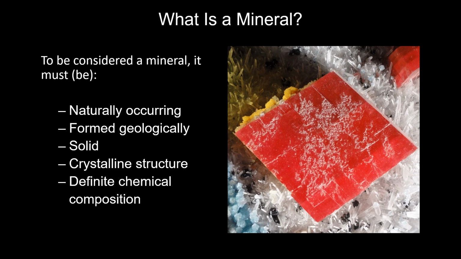So just to recap, a mineral requires essentially 5 things. It has to be naturally occurring. That essentially means it's formed geologically. It has to be a solid. It has to have a crystalline structure, and it has to have a defined chemical composition in order for it to be considered a mineral.